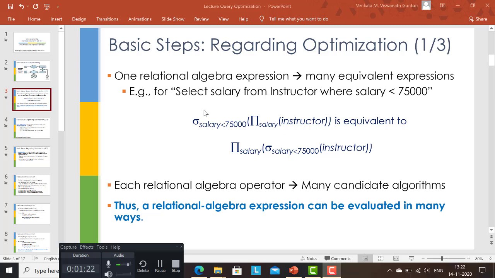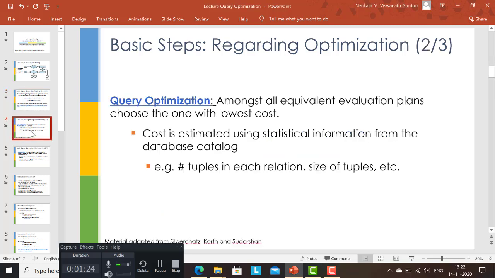Now if a query optimizer has to come up with the most optimal way, just imagine the search space that it has to go through. For one thing, your SQL query has multiple equivalent relational algebra expressions, and within each of those you have multiple algorithms for each operator, right? So the search space is actually twofold.